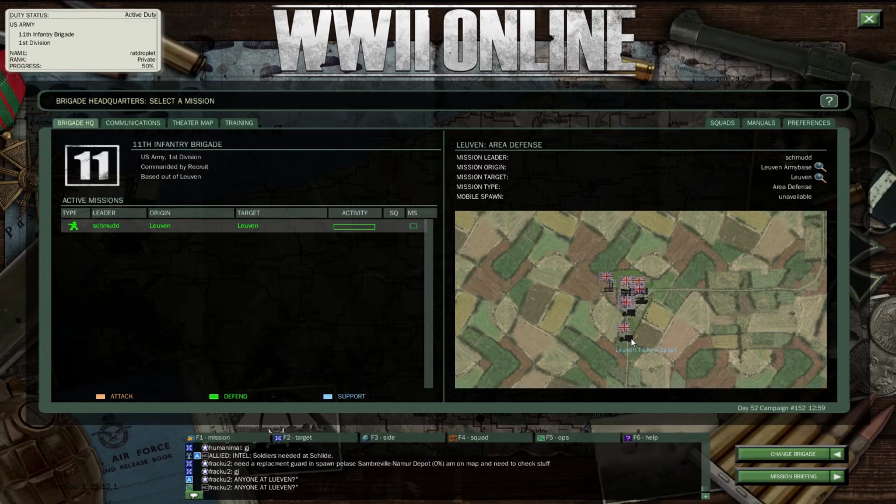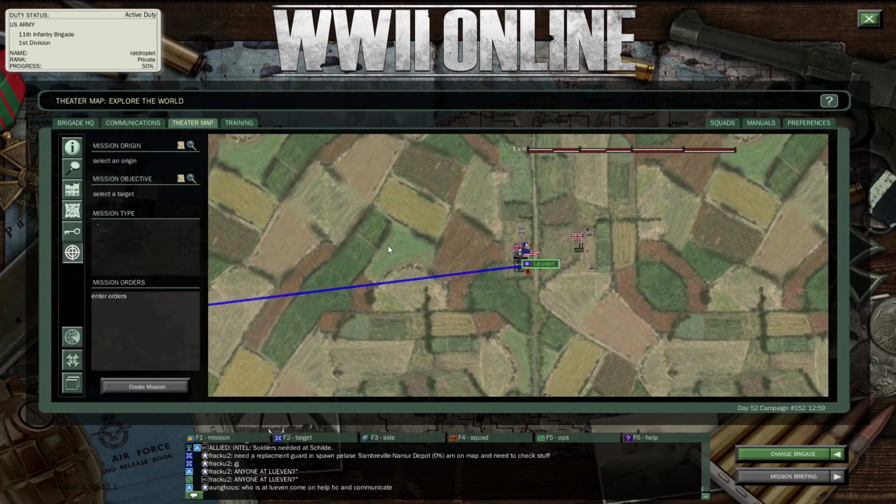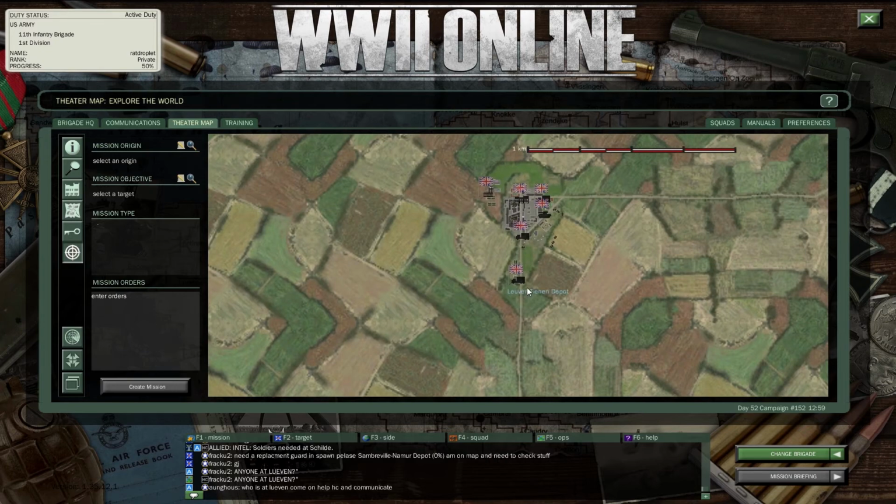To do this, go to the theater map. We can hover our cursor over the different CP to locate their spawnable. Then we can go over here to create the mission. Click on this icon to bring up the Create Mission screen. Select the CP for your origin. Click the Origin tab. And then since you wish to protect it, also select it as your objective. Then go to the bottom and select Create Mission.